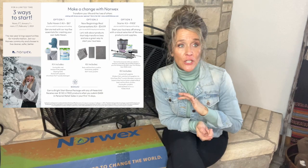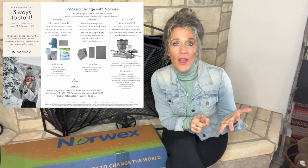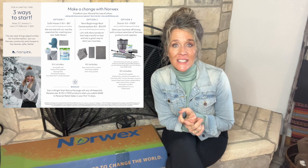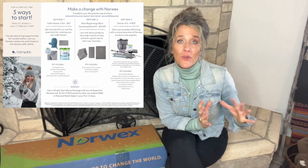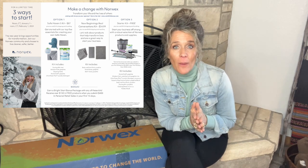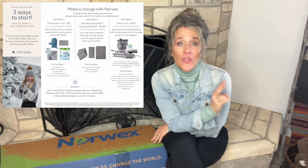There are three ways you can join in January 2024. There is the Safe Haven Five kit, which is a risk-free, no sales requirement kit because you pay for it upfront. You're going to get those top five products — Envirocloth, window cloth, dust mitt, cleaning paste, and laundry soap. The second option is the Norwex Conversation kit. That one this month comes with a bath towel, hand towel, and face and body cloth — so especially if you want to move into more the skincare realm, that might be a great starter for you. And then the third option is the standard kit.